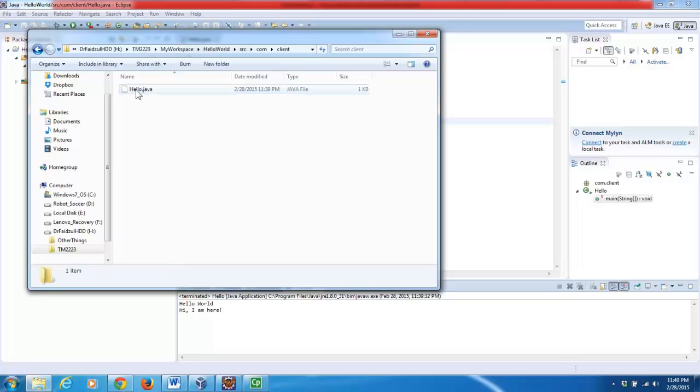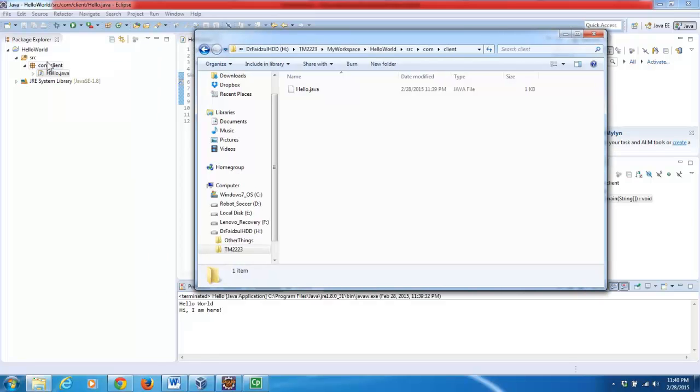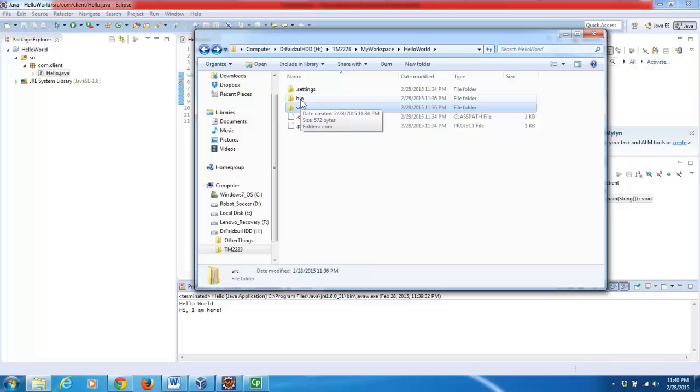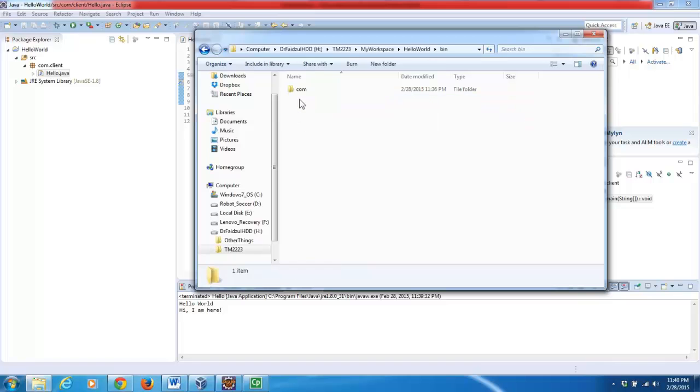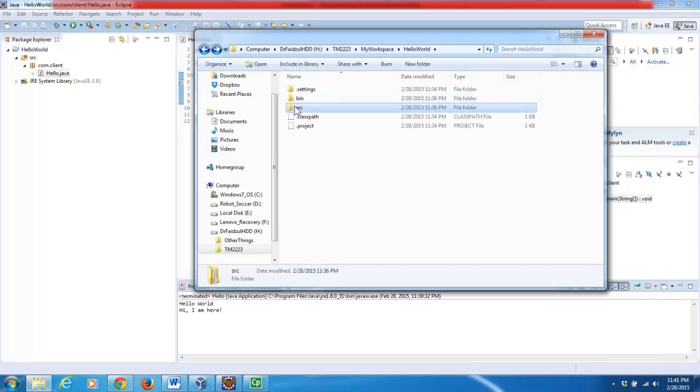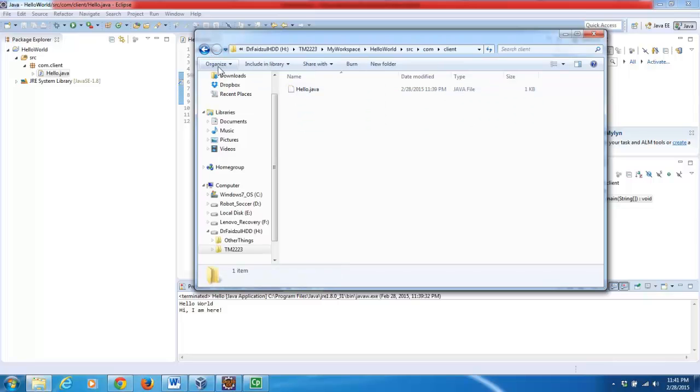Inside client I have Hello.java. It is similar to this architecture. If I go back, bin is for binary, and I can find my class file. Similarly, I have com, client, and hello.class. So here I have a class file, but in source I have the Java files, right?